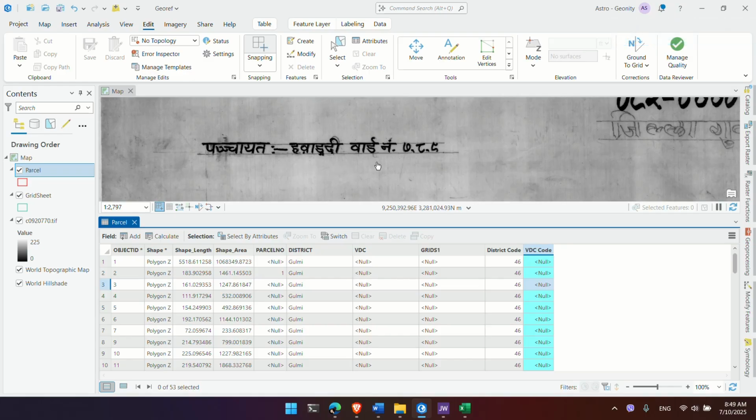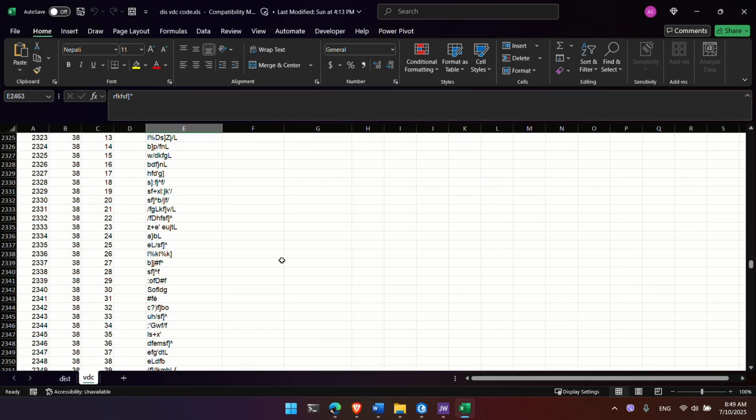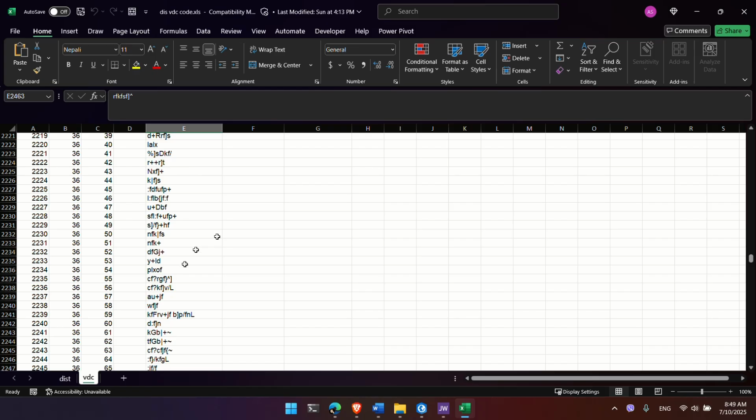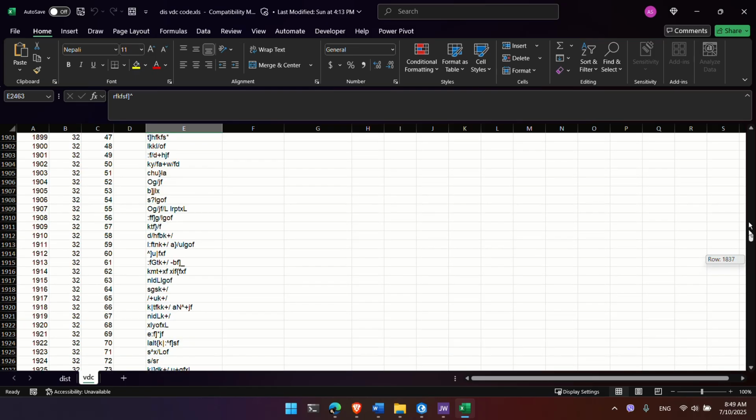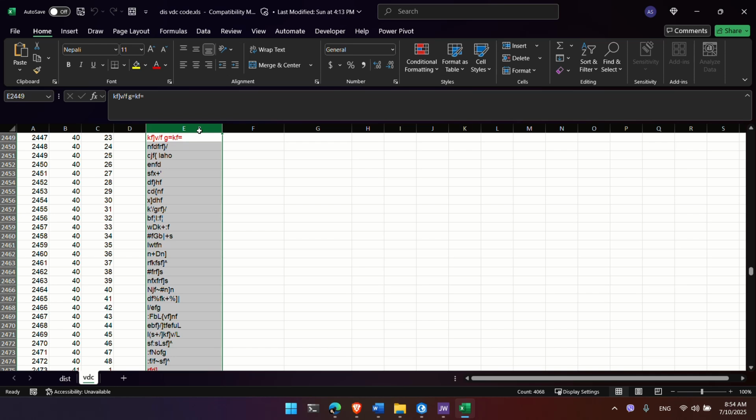Let's try searching for this VDC in the VDCs. Since it's all unformatted, if you click here, this will select all the rows in this column, and then let's change the language to Kantipur.